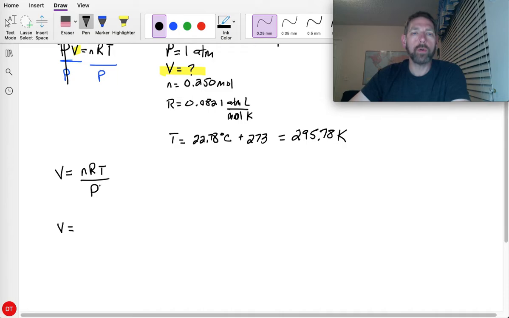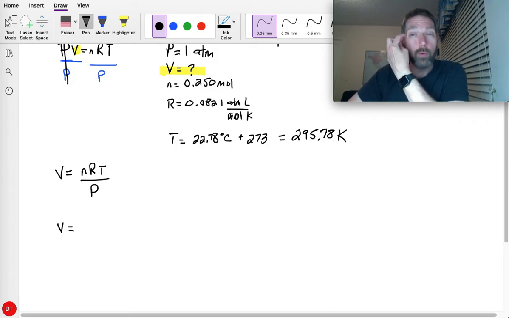So if you think about this, this is N times R times T. You can put those in whatever order you want. It really doesn't matter. You could think about this as N over P times R times T. There are multiple ways to think about this. So what I like to do to handle R, because if you think about it, R is a variable that has a fraction as a unit. This is a derived unit.